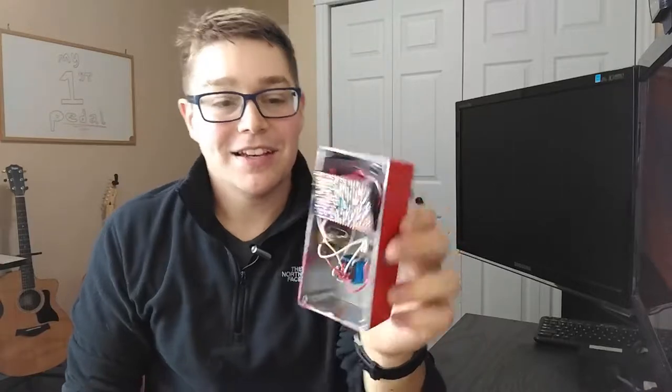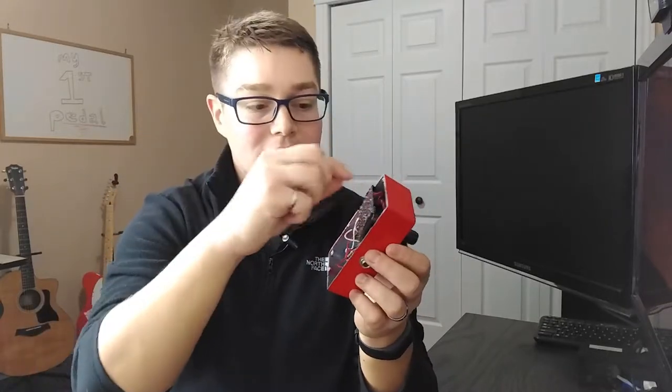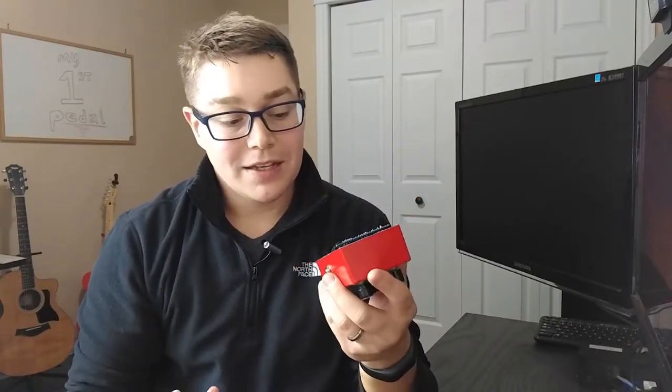The first thing I notice when I open the pedal is how I've got the board mounted — my tracks are actually pointing down towards the case, which is why I coated the bottom of the case with electrical tape. That's because they were shorting out when I closed up the enclosure. Now I've got boards turned around and mounted the other way. I think the reason I did it back then was I wanted all the off-board wiring in there and then just drop the board on and solder those connections. Now I do all my pots and stuff separately outside of the box and then just wire to the switch and drop everything in.